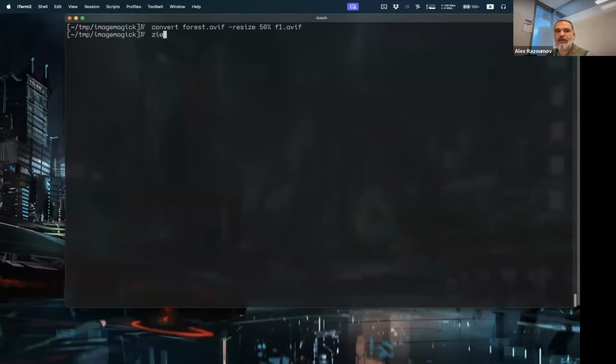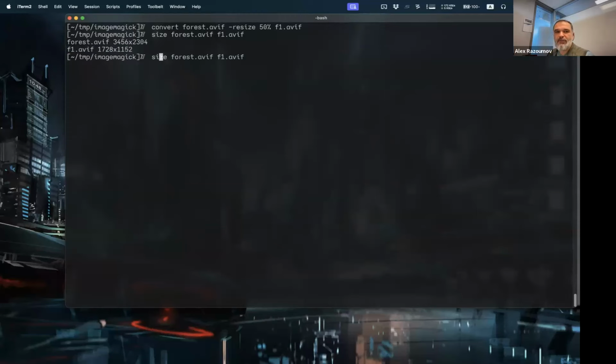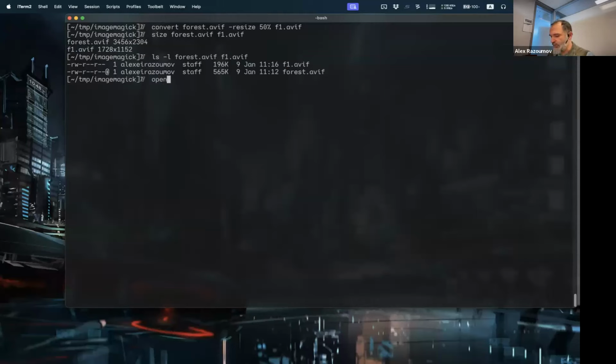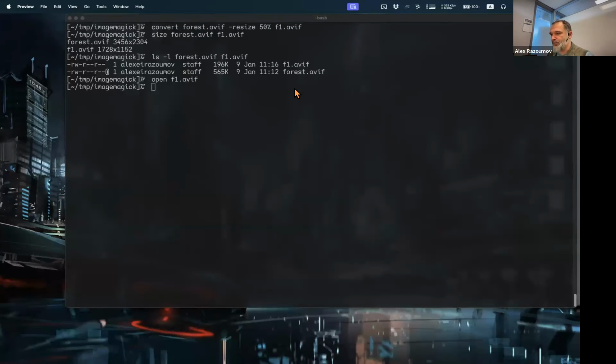So now if I run size on the original file forest and then F1, you'll see that this one is roughly half the size of the original file. So if we inquire about the file sizes, it should also be about a quarter or a third of the original file size. And then if I display it, well, it will show the original forest.